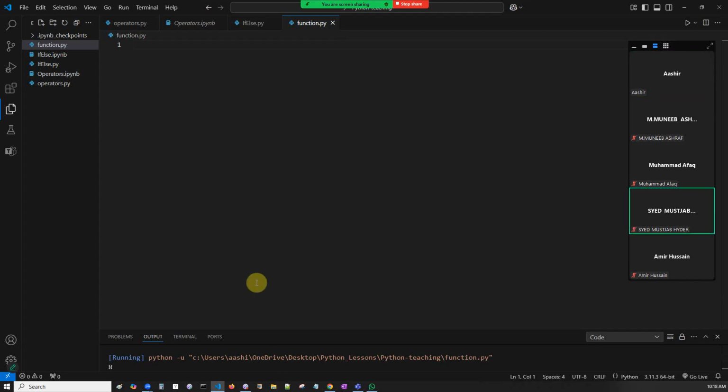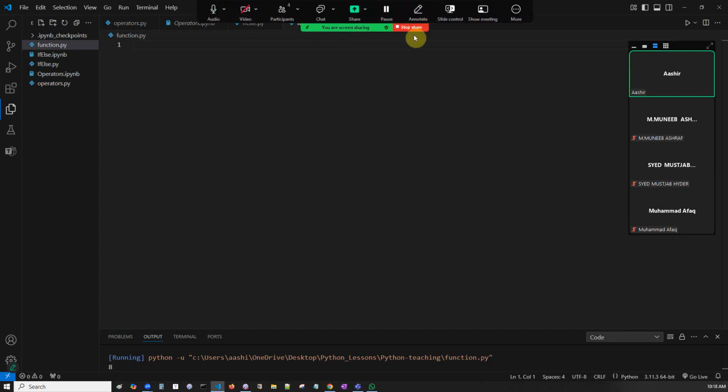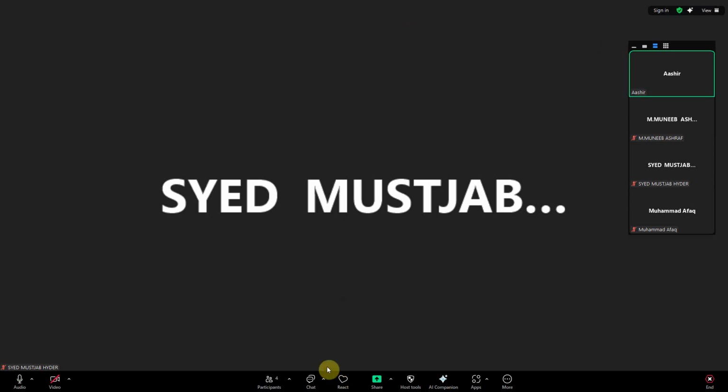Okay, thank you. Okay, so today I will be explaining about functions. Functions in Python are just a block of code which is supposed to be done to do a specified task. These functions in Python will help you reduce the complexity in our code, and the readability will be much easier to understand. For example, let me just go into my Paint and I will explain.